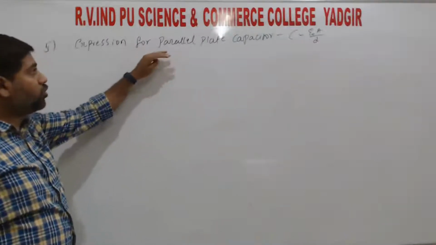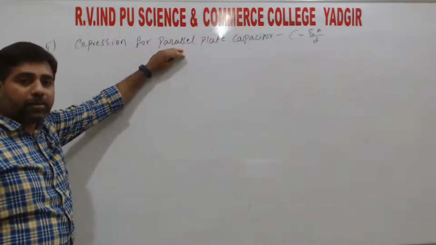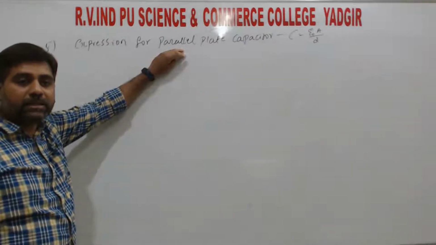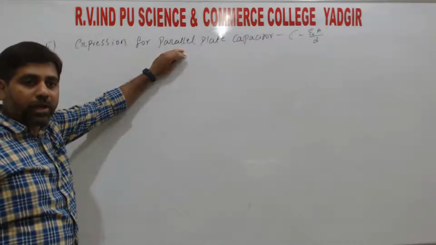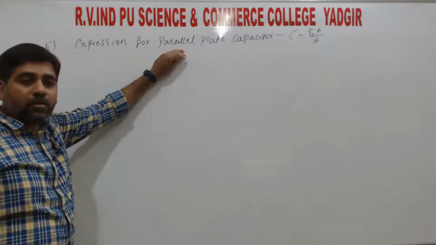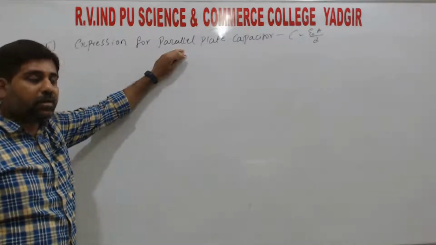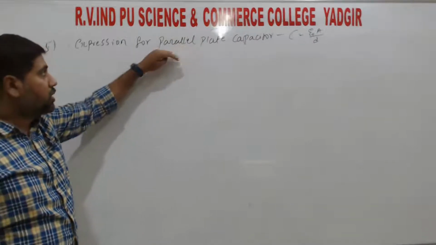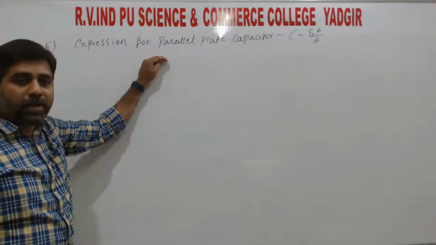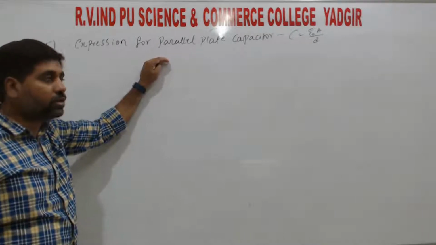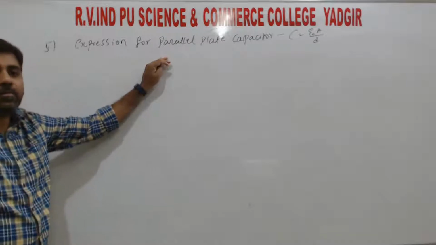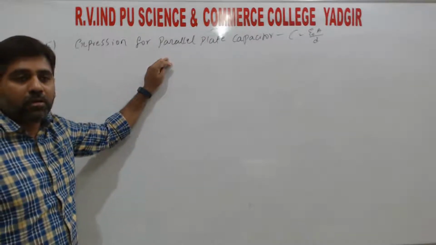But you need to know a parallel plate capacitor means the capacitor which consists of two conductors which are placed in parallel, right? So if we place two conductors in parallel at a small distance d and find the capacitance, we call it the expression for the parallel plate capacitor. So don't get confused between that question and this one, right? Many students get confused and derive the same relation.